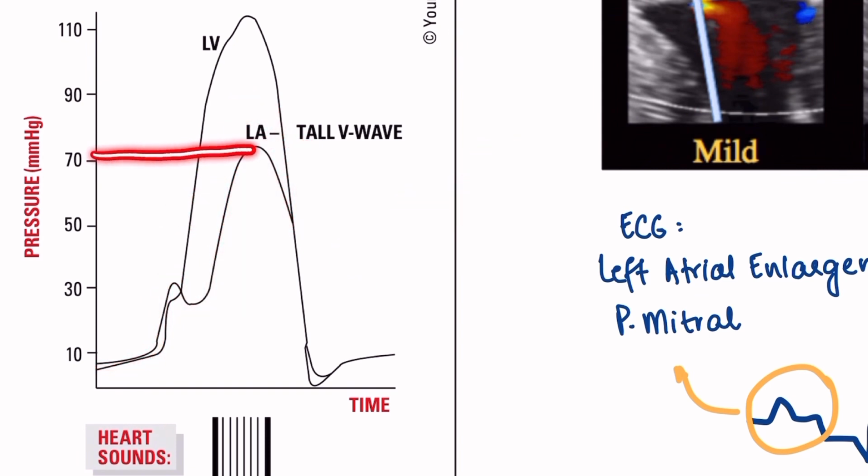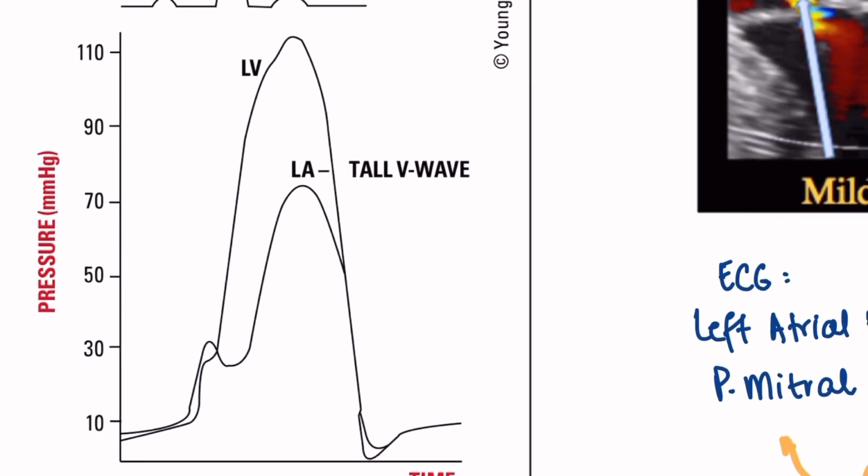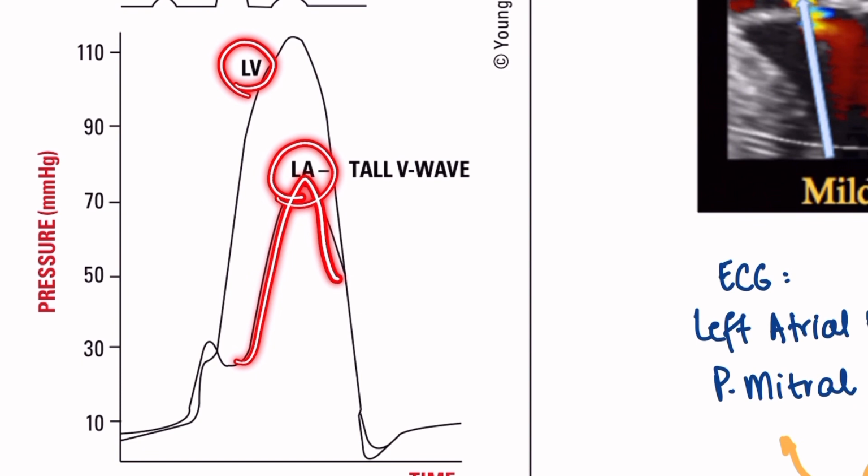That is a lot of pressure building up in the left atria, and this will consequently result in left atrial hypertrophy and in turn back pressure in the lungs and in turn in the right side of the heart, which will result in right-sided heart failure or cor pulmonale. So if you get a pressure curve between the left ventricle and the left atria, and the pressure of the left atria is shooting up, know that this is a curve of mitral regurgitation.